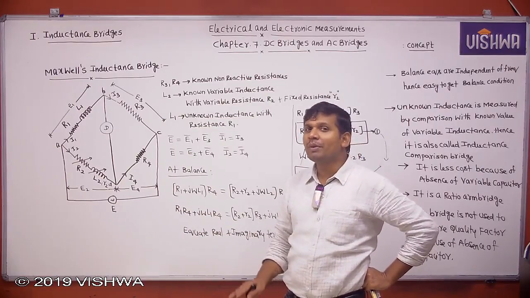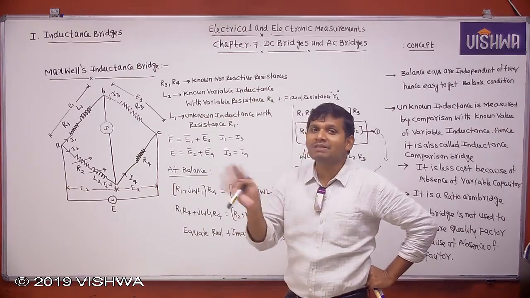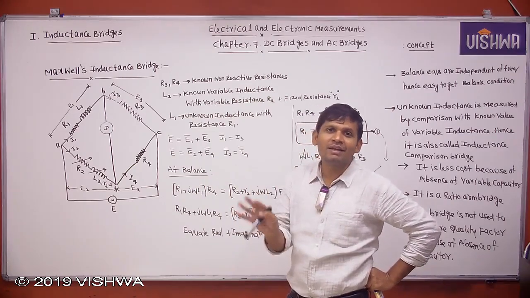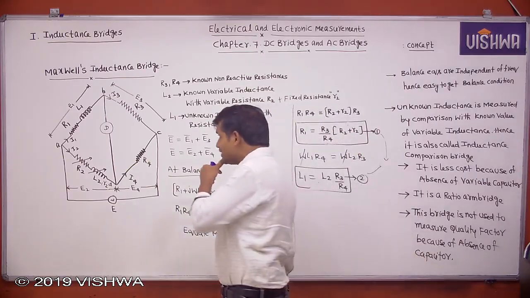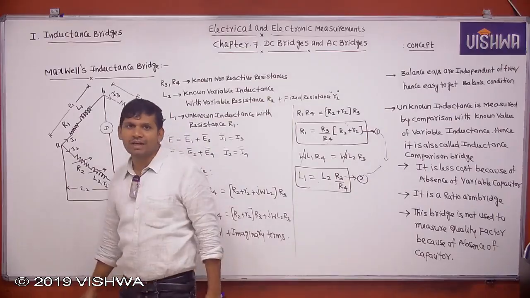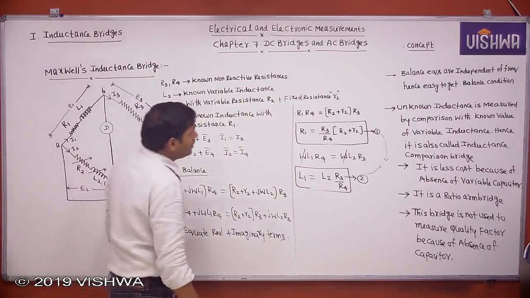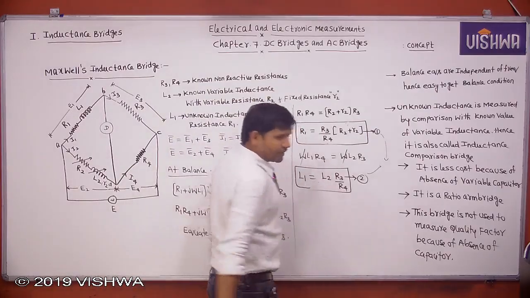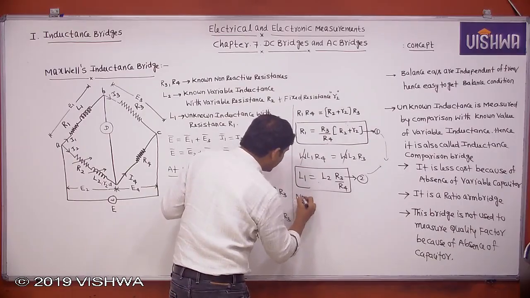But point to remember, inductance bridges consist of capacitors and inductance. But in capacitance bridges, we don't have any inductance. They consist only of resistors and capacitors. Okay. Now, this is about what exactly Maxwell's inductance bridge is. But point to remember, how to select the variable parameters. This is an important point. You write it as a note.